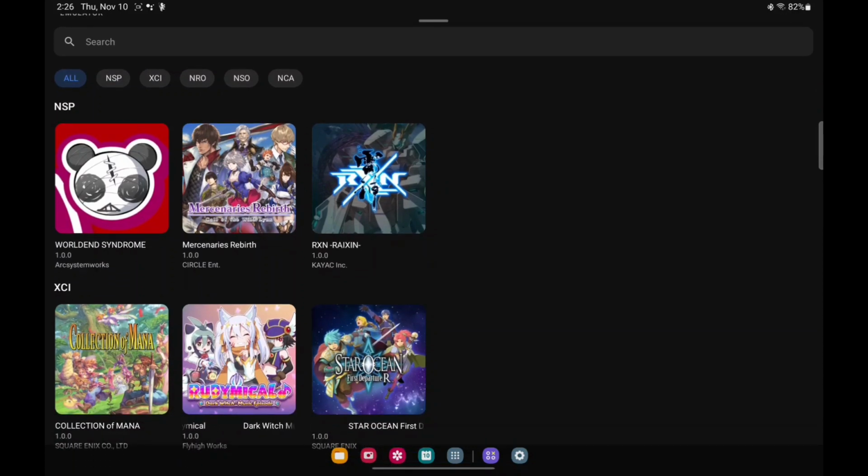Before I was barely able to get maybe, I don't know, probably 3 games tops working on this emulator, and that was even on my Samsung Galaxy Tab S8 Plus, which again is using Snapdragon 8 Gen 1, 8 gigabytes of RAM.